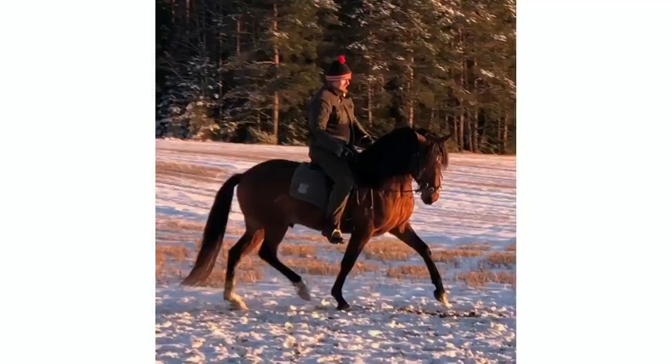Because it's easy to understand the levade or the piaffe and to see, or perhaps understand, that the weight is transferred from the forehand to the hindquarters. Yeah, like we saw in the first photo with the whole horse in the air. Here you can see that the horse is going forwards, but for each step, as we have been talking about many times, the back is lifting the forehand up for each step. And that's the idea of dressage riding, that you move weight from the front end to the hindquarters, because the horse tends to be on the forehand.